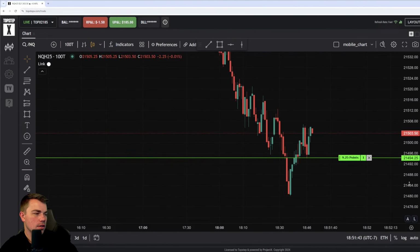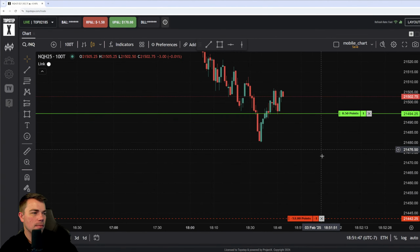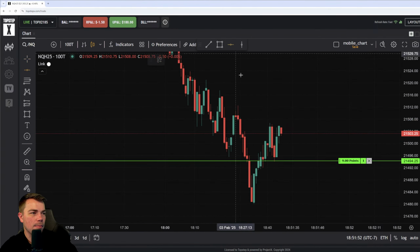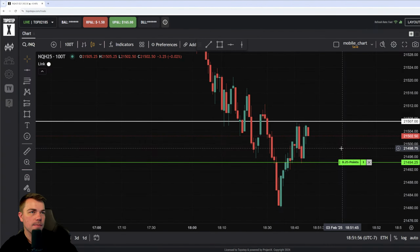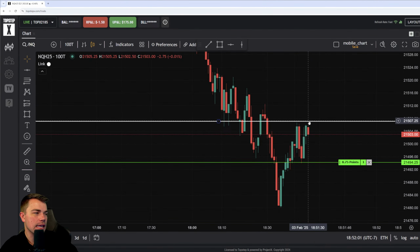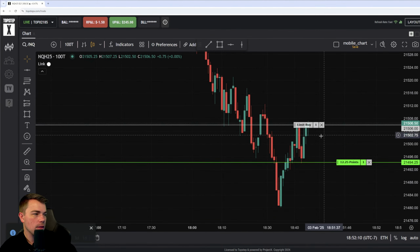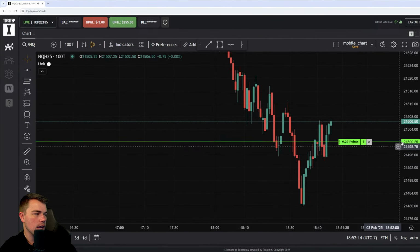There's two ways that I'm okay with getting in. Probably the better way to get in to add to this position would be to use a buy stop. We tried to do that earlier today in the New York session in the house account, right? A buy stop, meaning we get in as we break out, or we could get in using a limit order where we're at. That would be triggering us in right now. Let's see if we can get us in at 6 evens. Okay, added to that.